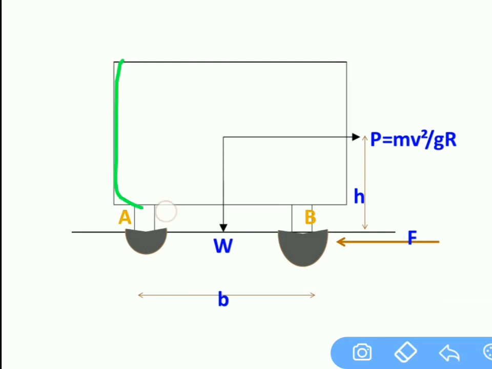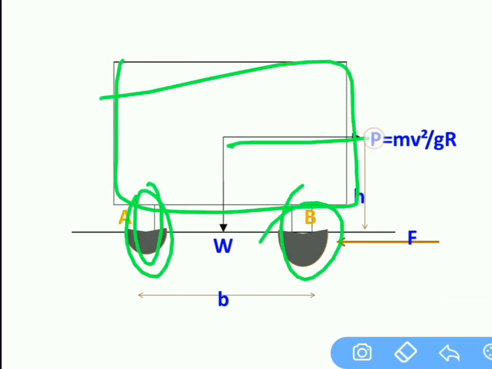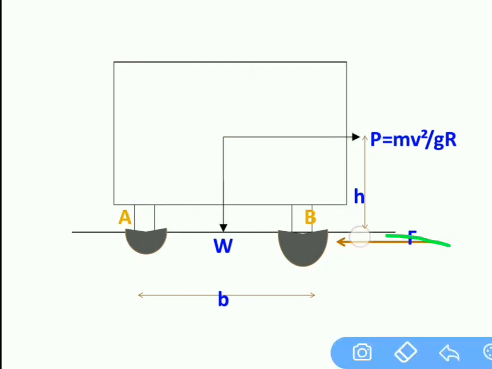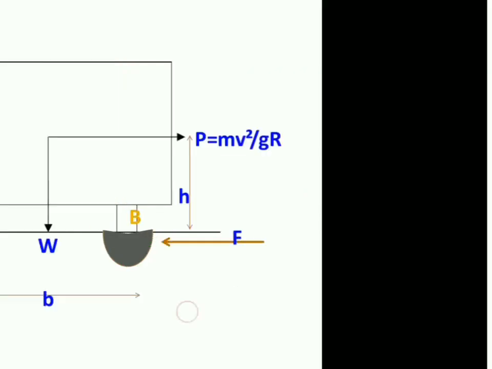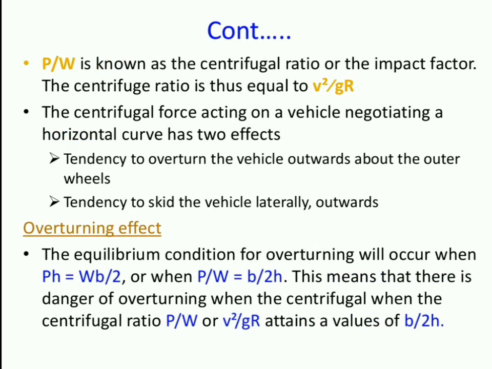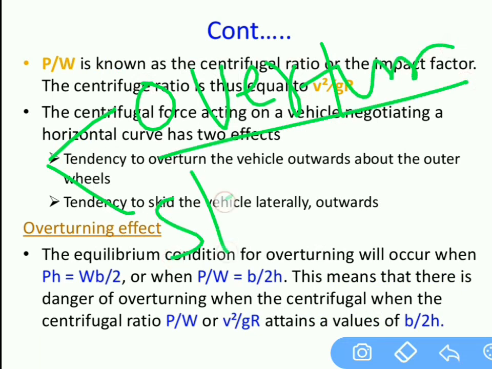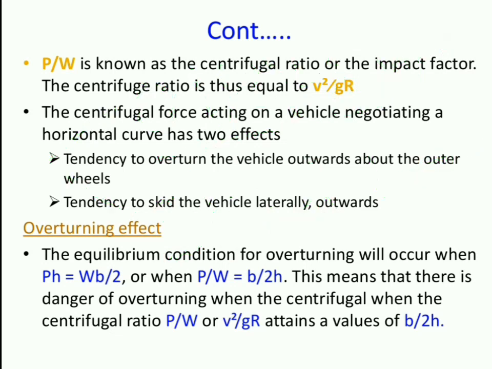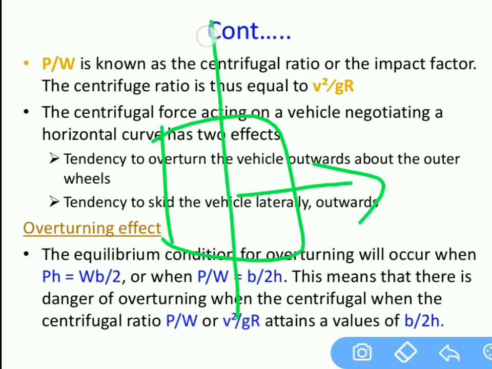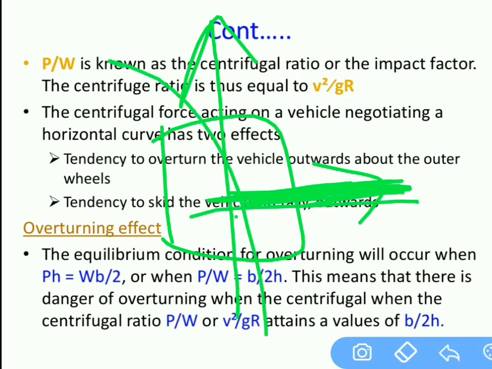This is the vehicle, this is the tire, and centrifugal force is acting like this. Friction will act at the tires. If we enter into the curves, there are only two possibilities for the vehicle: one is overturning, and another is skidding, lateral skidding. Already we discussed what is skid, what is lateral skid, and what is longitudinal skid. Lateral skid acts along the width, longitudinal skid acts along the length. So laterally the skid will appear when we enter into the curve, laterally meaning along the width.